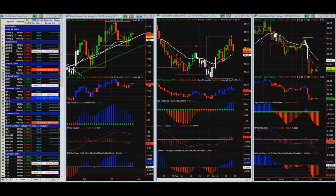Okay, so the dollar index, we talked about last week how we thought it would come down and test this level. It didn't actually do that like it did here. It only seems to do that when I'm actually in a trade expecting it. Okay, so it didn't actually hit this level. It held this support area, where these support areas came together, this trend line and this 21 exponential moving average. It started to push off.